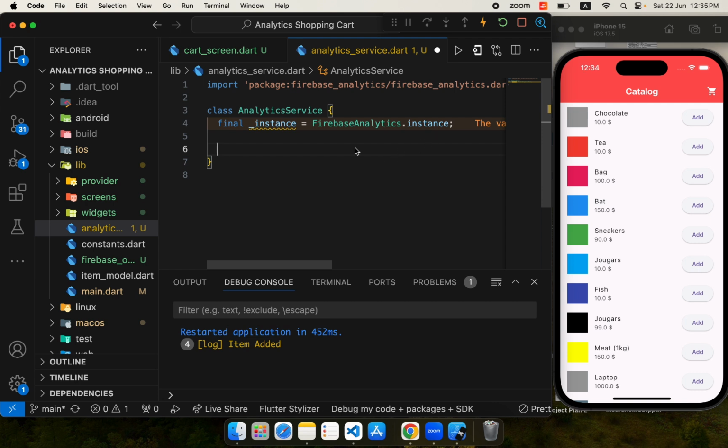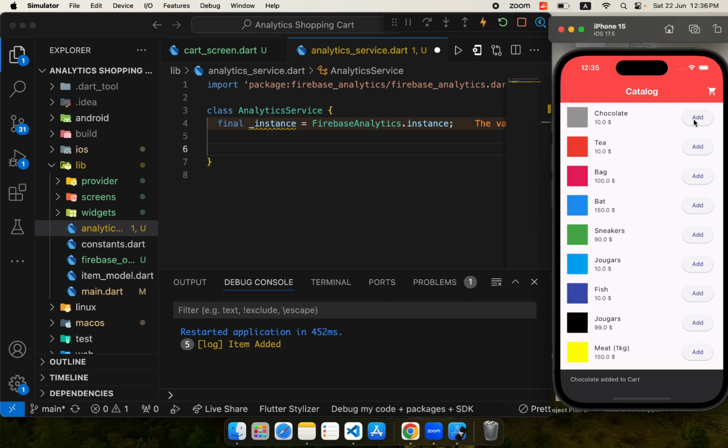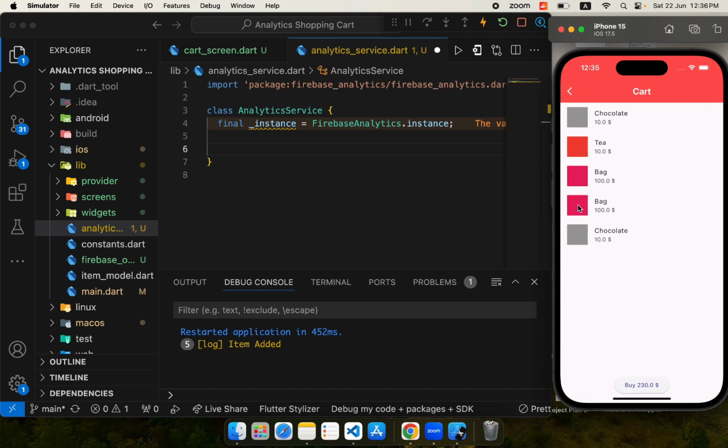Now the first step should be analysis of your app, and where you want to add the different events that need to be triggered and sent to Firebase. Like here in my app I have 2-3 calls to action. Like if someone taps on this add button, I want to send a notification to Firebase that an item has been added to cart. I can also send user details with it, like the user ID and user gender and other things like that, so that I get insights about the user's behavior and what type of users are doing what.